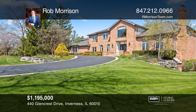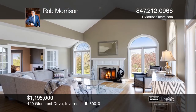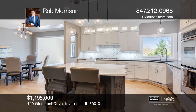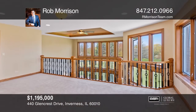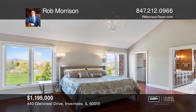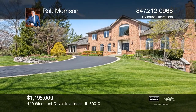Enjoy this estate that opens to an exquisite foyer unfolding to a living room with French doors leading to a separate family room. The kitchen boasts custom glass facade cabinets and high-end appliances. The guest suite includes a kitchen, loft, two bedrooms, and second laundry. This home features seven total bedrooms and seven and two half bathrooms. There's a finished walkout lower level with recreation space, third kitchen, and a full bathroom. Make it yours by calling Rob Morrison.